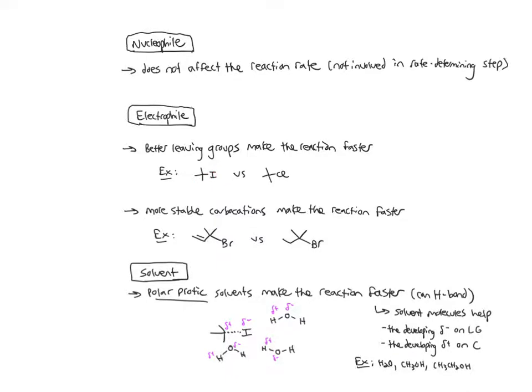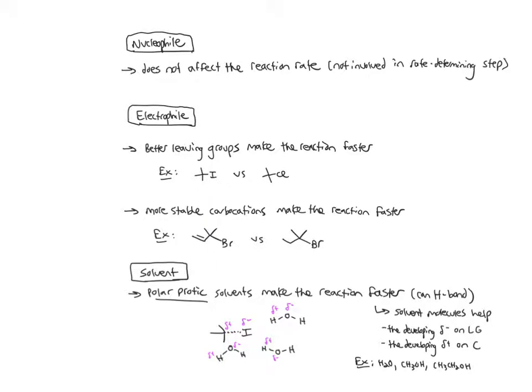We talked about those transition states, as that iodine is starting to develop that negative charge in the transition state for that first step of the SN1. We're going to end up having it be more stable. That's going to be a lower energy transition state than the chlorine with that same developing delta minus. And just like we saw with the SN2, because we were only focusing on that portion of the transition state, we can directly relate that to SN1 because this is the only thing that's going on. That leaving group is leaving. So better leaving groups make the reaction faster.